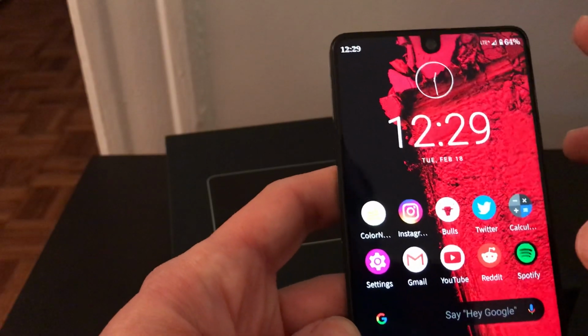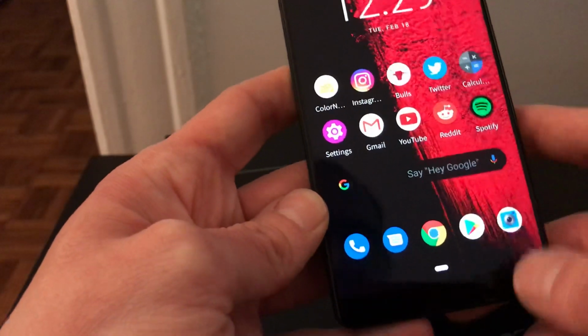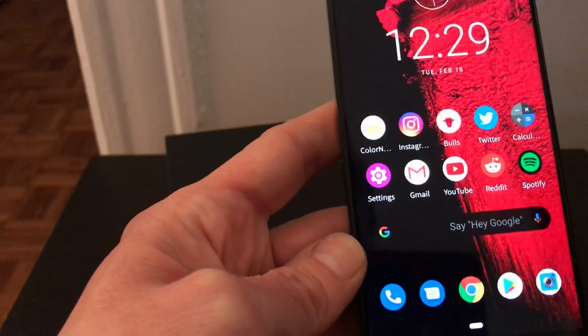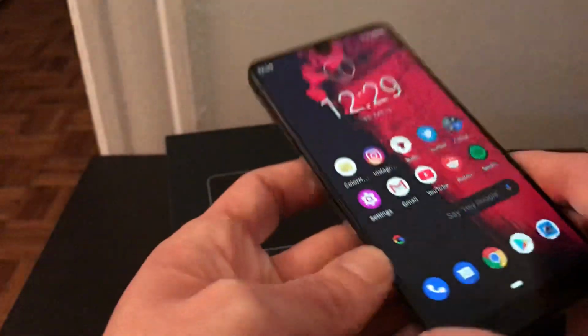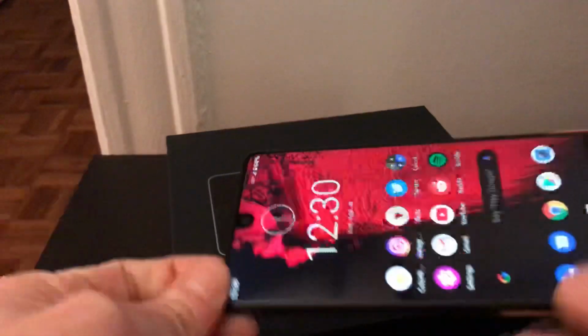A 5.7 inch screen, I want to say. Minimal bezel down below, so it wasn't full on all screen, but the screen to body ratio was pretty killer back in 2017. This was a little bit before the iPhone 10 came out. They beat them to market by almost a month. But obviously once the iPhone hit, the hype for this phone kind of got swept under the rug, along with the fact that out of the gates, the camera on this was not very good.